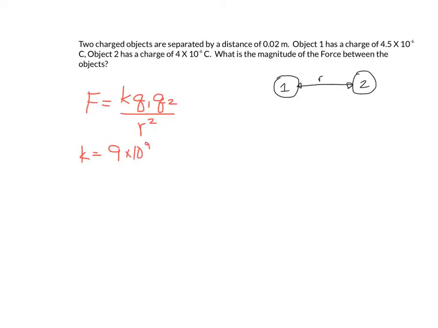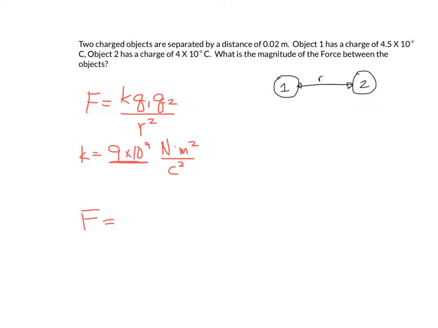The units, you don't necessarily know this, but the units would be newtons times meters squared over coulomb squared. Don't worry about the units for that, though. Just really concentrate on remembering this number, 9 times 10 to the 9th. And Q1 and Q2 are given in the problem. So really, once you're given this, you simply plug in the numbers and solve for the magnitude of the force.